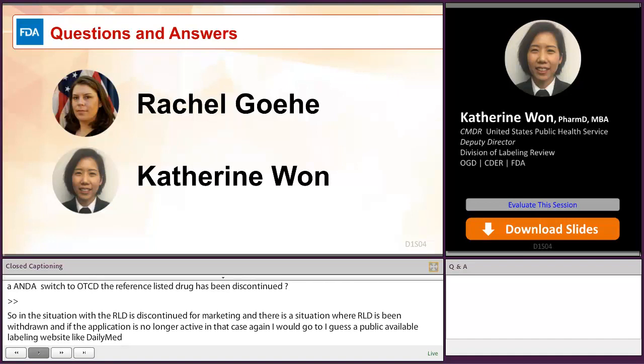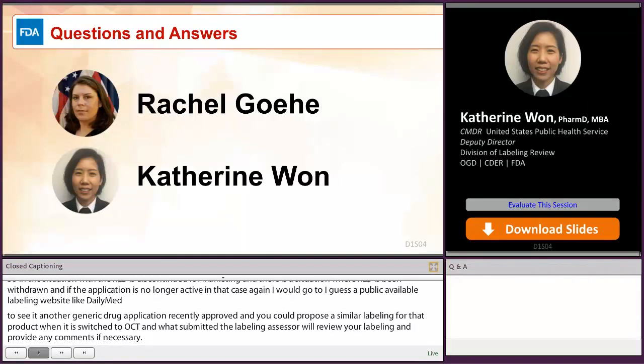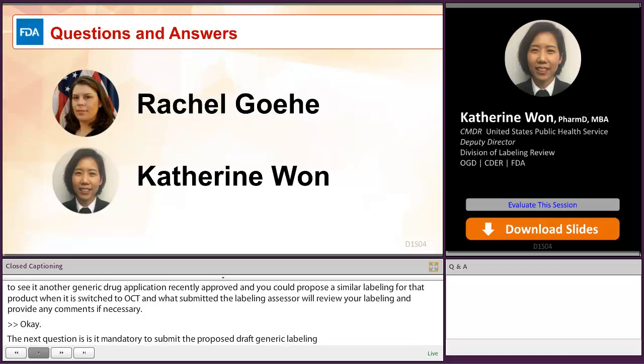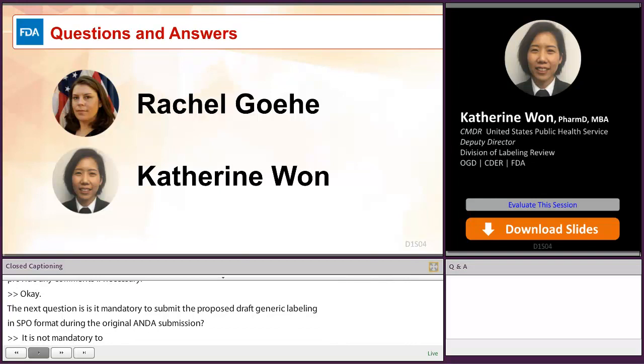Okay. So our next question is, is it mandatory to submit the proposed draft generic labeling in SPL format during an original ANDA submission? So it is not mandatory to submit your SPL data elements, but we highly encourage it because that allows us to review all the data elements to make sure the information listed in the SPL is consistent with your labels and labeling.